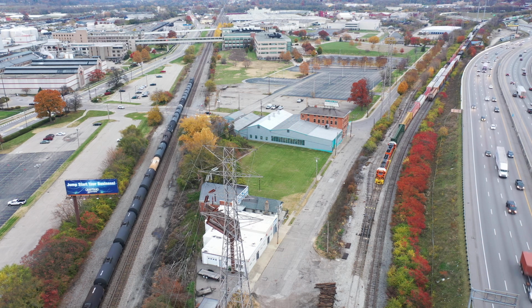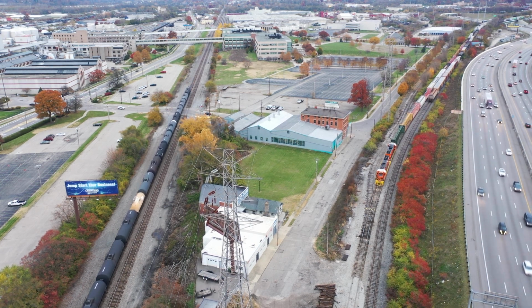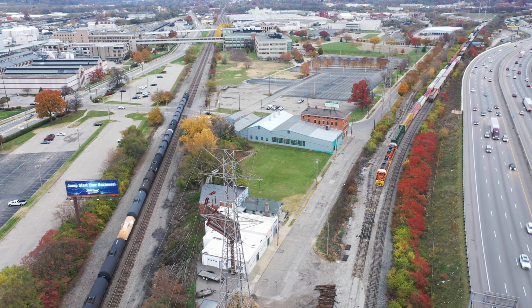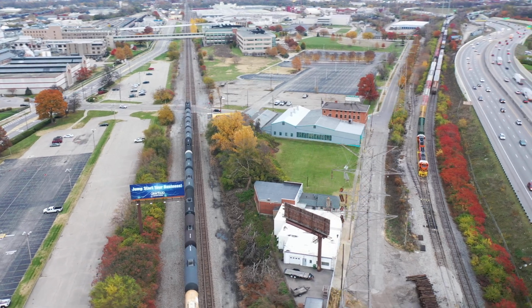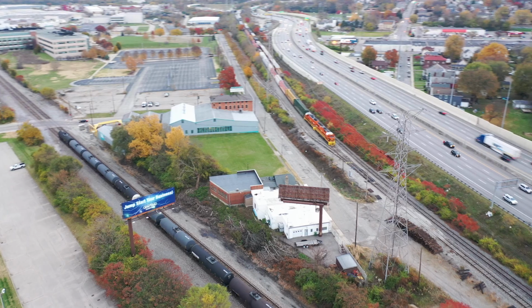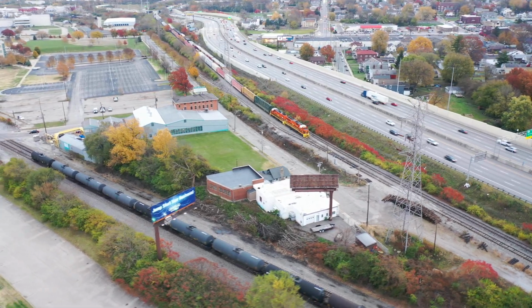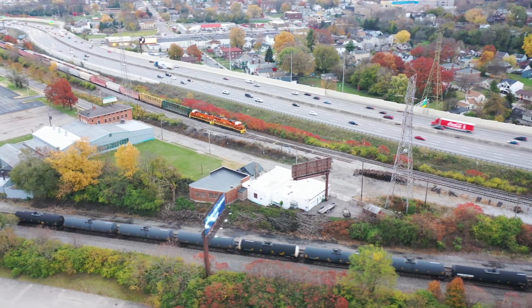When I was starting the day, I noticed this Indiana and Ohio train just sitting here waiting to head south. I frequently see these trains waiting in this area. Can anyone explain why they must sit here oftentimes for half a day or longer? Is it a crewing issue? Is it Norfolk Southern or CSX not wanting to give the INO track time to make their way south? Thanks in advance for any info.